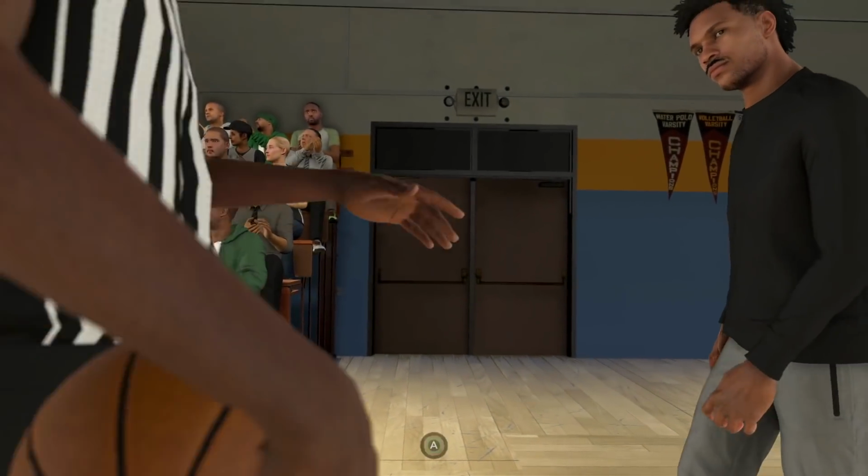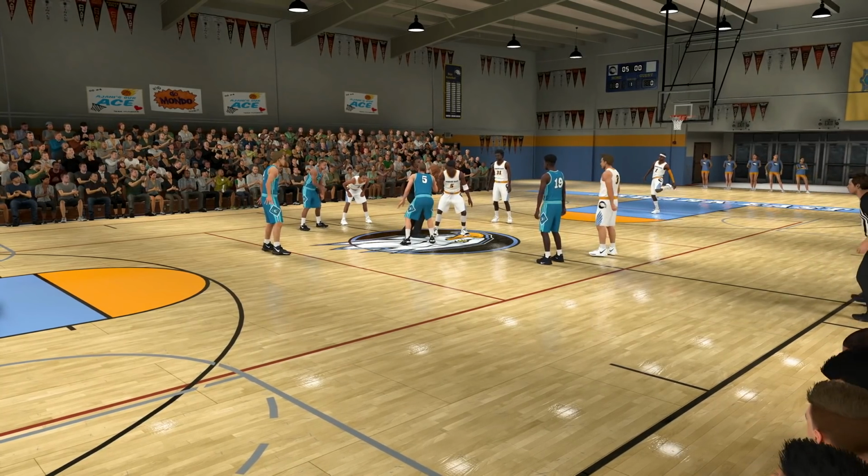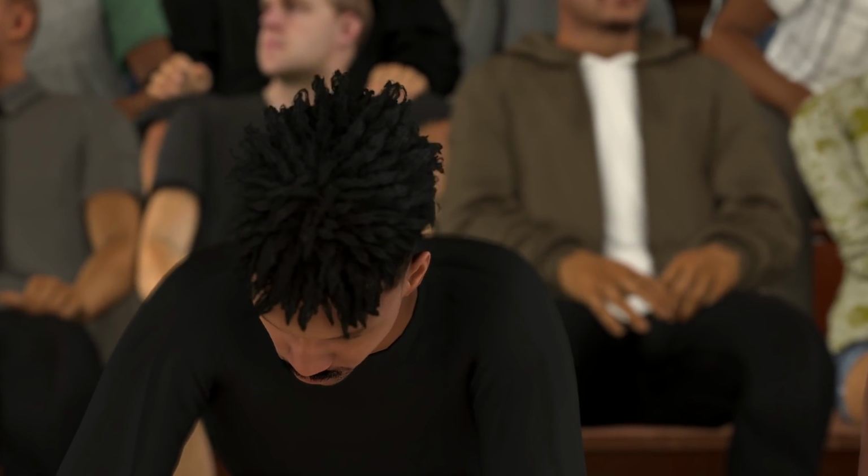Then when you get into this next game, you're going to be on the bench. It's going to have cutscenes that you really can't skip, but if you can skip them, make sure you're holding A and X to skip them. And yeah, you're going to be on the sidelines for a good amount of time.